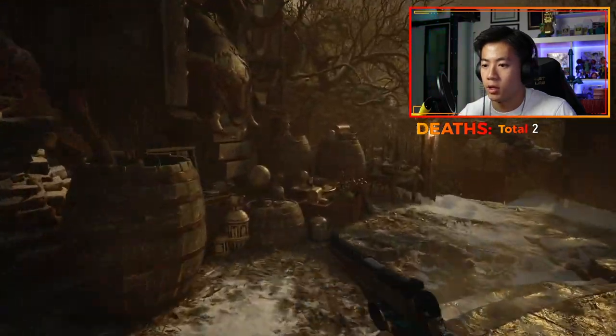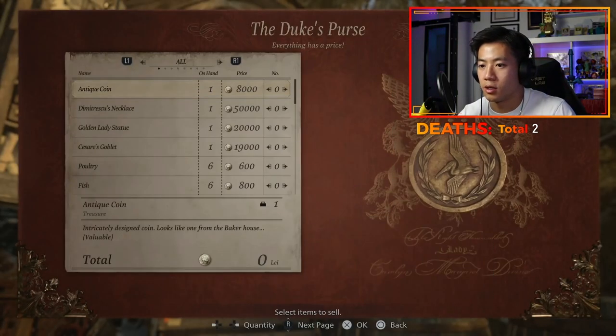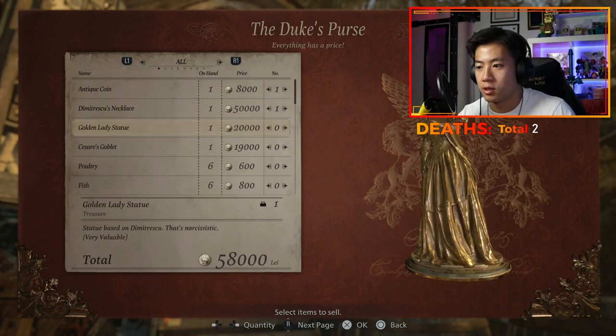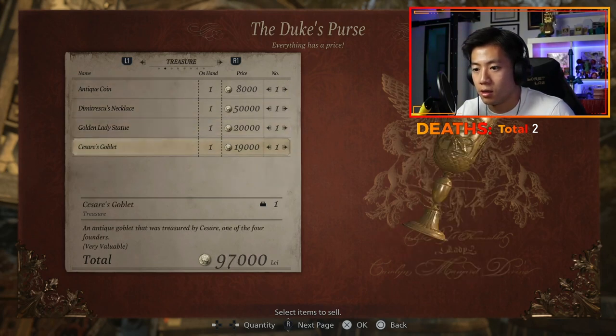I'm back, and I have lots of goodies for you, sir. You wish to make a purchase? No, I wish for you to make a purchase, sir. Antique coin. Wow, 50k for this necklace. Statue's 20. I expected a little bit more from that one. And the goblet's 19. Every time we cash in now, we're basically getting 100k. Isn't that insane? Yeah. That's crazy.